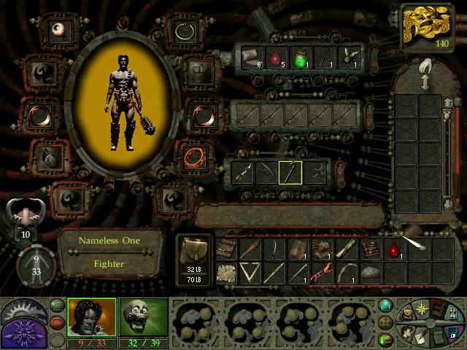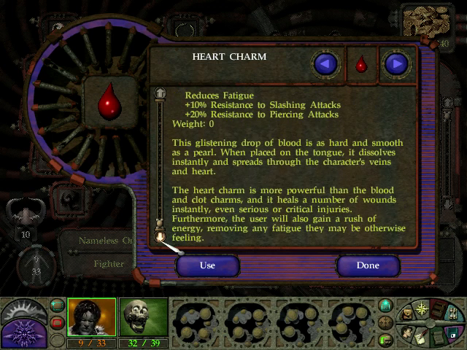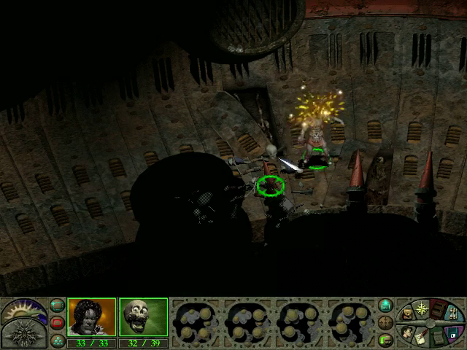Heart's Charm, what does that do? Heals 27 hit points. That's nice. This glistening drop of blood is as hard and smooth as a pearl. When placed on the tongue, it dissolves instantly and spreads through the character's veins and heart. The Heart Charm is more powerful than the Blood and Clutch Charms, and it heals a number of wounds instantly, even serious or critical injuries. The user will also gain a rush of energy, removing any fatigue that may be otherwise felt. Okay, let's use this. Feeling much better.